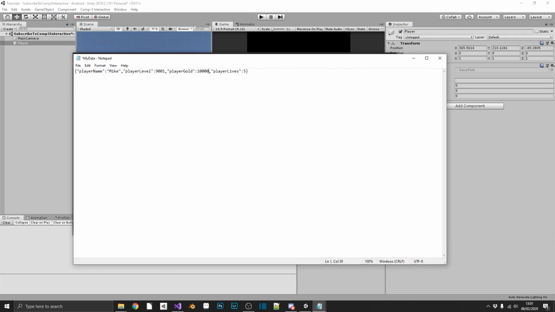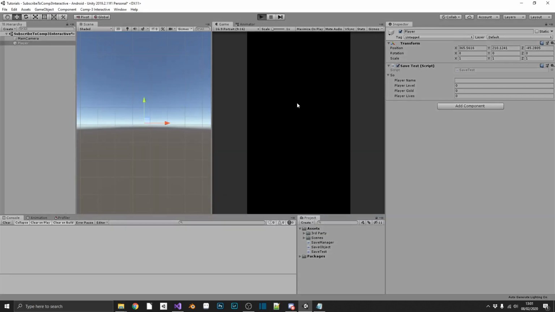So as you can see, it's quite easy for me to amend this to 10,000 gold, save that, play the game, and then load the data, and we see it's dragged in 10,000 gold. Obviously, this isn't ideal, so like I said before, use this method sparingly and where you're not really too bothered about the player amending the data. And it's as simple as that.